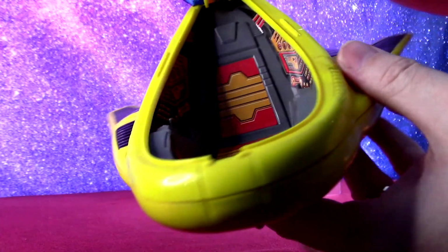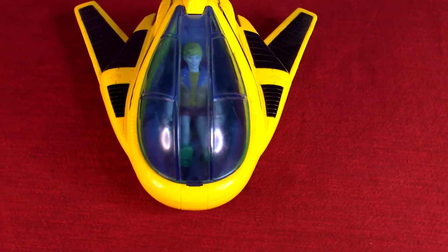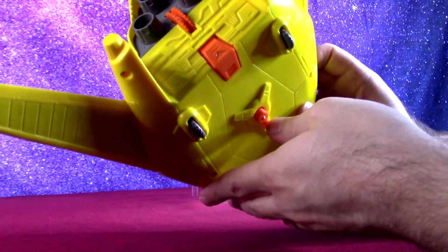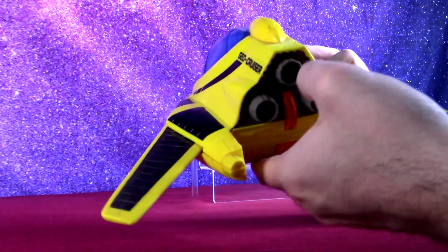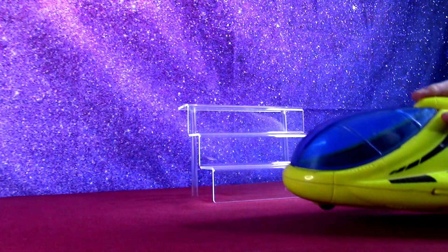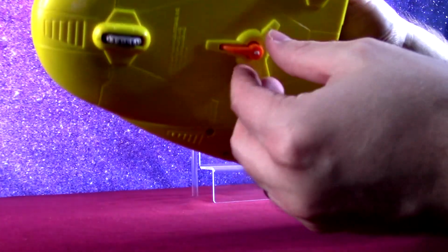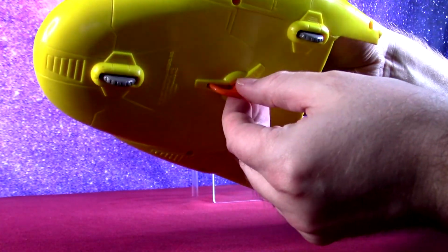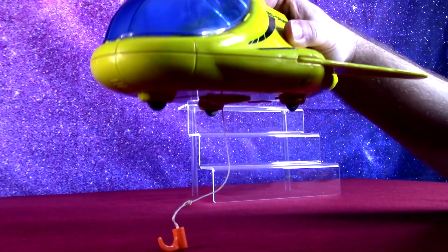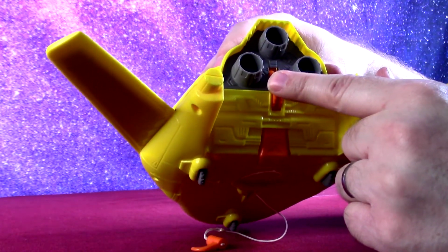You see all the stickers inside and everything. But it does look cool like the show one. It has a button on the bottom here you hit to get the wings to pop out. It does have wheels that you can just kind of roll it, but typically you'd be flying it through the air. And it has kind of a hook you can lift and do a rescue or something. It stays out, and then you can wind it back up with this wheel here.